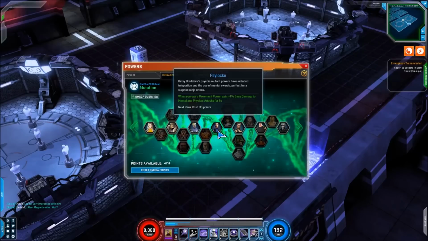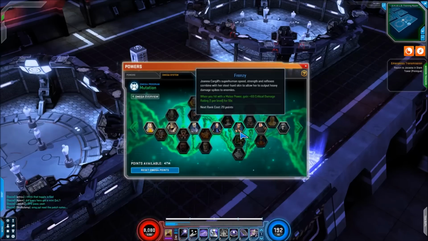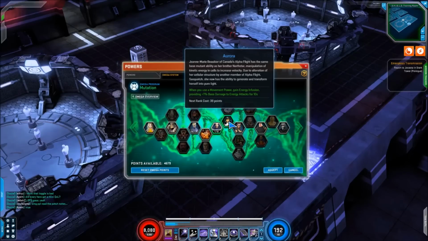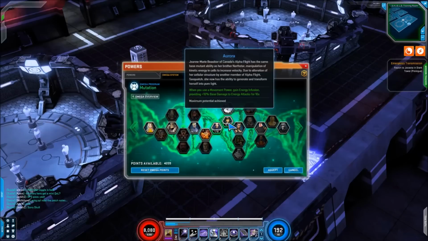Now we move into these. I really like this whole section here. Psylocke, when you hit with a movement power, gain base damage to mental and physical attacks. Now, when I'm playing Psylocke, I'm always using her movement powers, and Ghost Rider, I'm always using movement powers, and he does mental, physical. A lot of the mental, physical characters, I'm always using their movement. I'm using movement powers on just about everybody, but it's pretty awesome how all of this sort of works together. Here's mental physical, and now we move into the energy. Movement power, gain energy infusion, providing 1% base damage to energy attacks for 10 seconds.